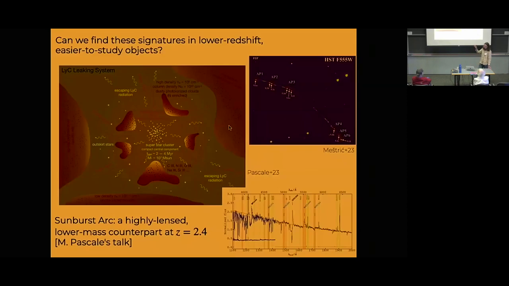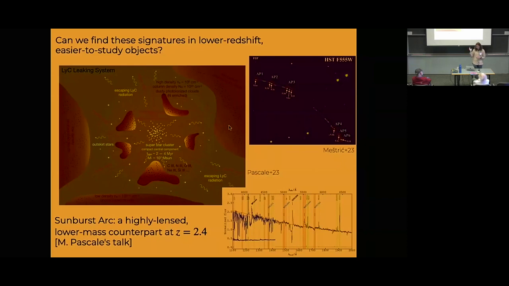As we've heard, there's a lot of debate about what's actually producing this in these redshift 6 objects. We have very limited observations so far of the systems with which to work, and so it's very easy to produce a lot of different models that will come together to produce the spectrum that we see in those right now. And so naturally, you want to try to go to lower redshift.